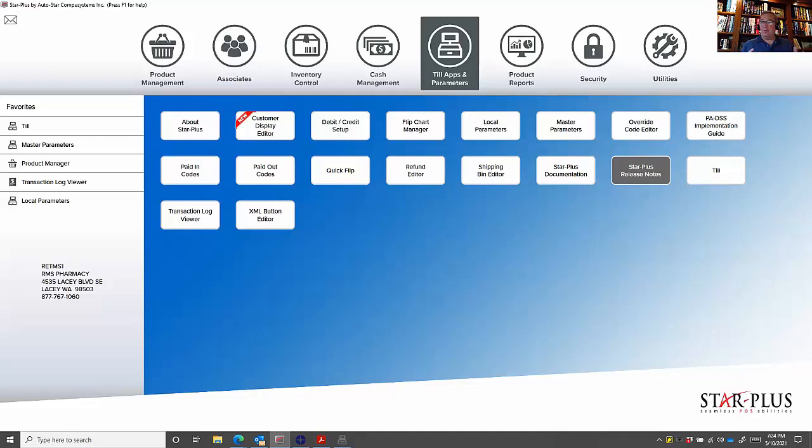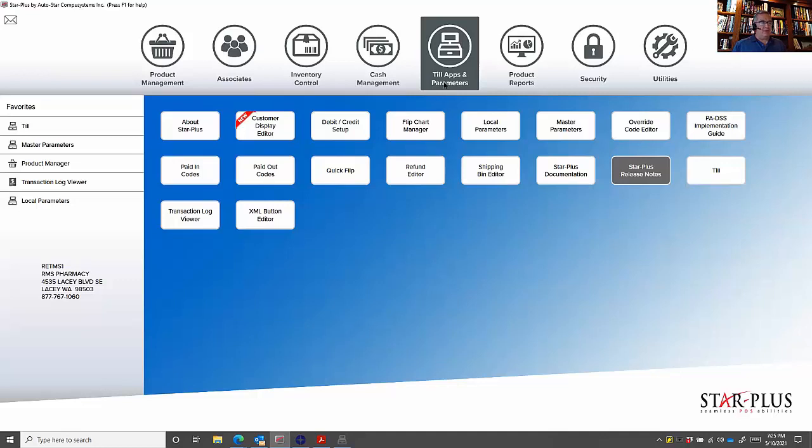This is the portion of the program where I get to do a deep dive into a part of our product. Today, I'm actually going to talk about the general release of version 8.3.2. Now, that just came out a couple of weeks ago, and it has 144 enhancements. So a lot, and a lot more than I'm going to cover today. I'm just going to cover a few of the key ones.